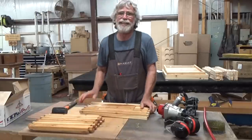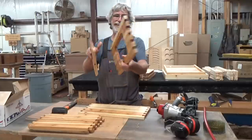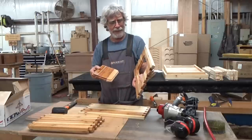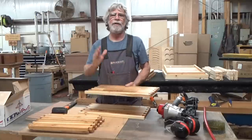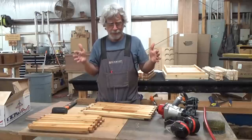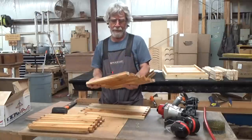And as a woodworker, I definitely like them. Now, one issue that I found already with the hive bodies is, in fact, there is no plexiglass that goes behind this observation port. So it's, in my opinion, silly, because you're going to have to wear a bee suit if you want to observe your bees. The other thing that I find silly is that the port is on the side of the box instead of the front or the back, so you won't be able to observe the bees until they draw out the 10 frames. And that may take who knows how long before you'll actually even see bees at that point. So in my opinion, this observation port right here, it's not anything I'm impressed about.